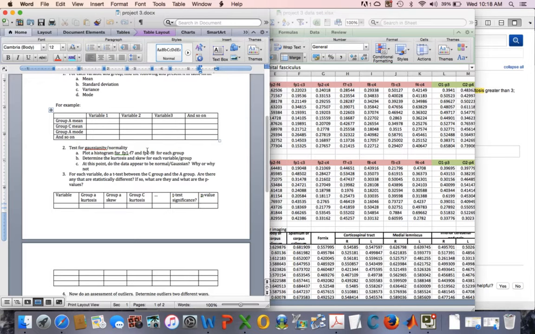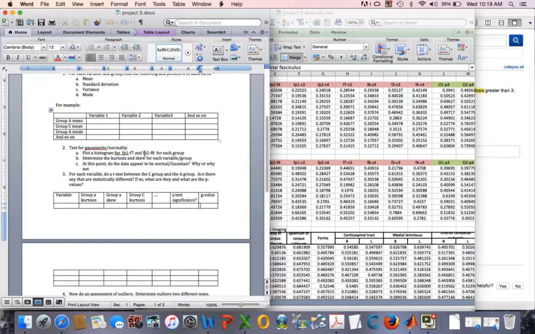I only want you to do that for 2 of the variables for each group, so you'll actually have 4 plots here. The reason to do that is so that you can look at that and get a visual image for how close to Gaussian this just appears to be. So this is just kind of a qualitative measure of Gaussianity.